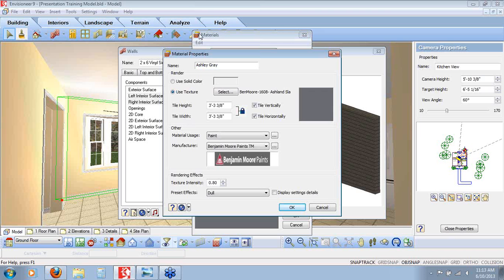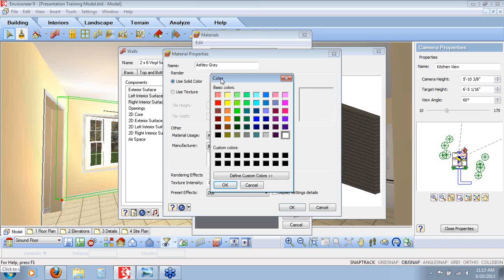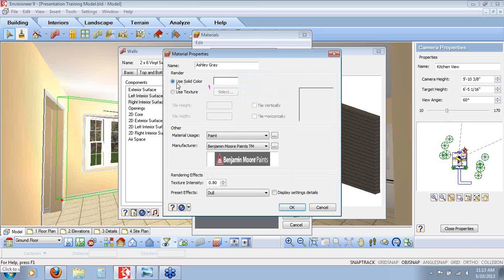I can either use a solid color, and when I click solid color, it allows me to go out and just pick a color, any number of colors that my graphics card can handle and create just from using a simple color. So when you use color, it's just giving you a basic color right from your Windows system basic colors that you have available. When you want to use a very specific JPEG image of a piece of siding or of a paint chip that you've gotten from Benjamin Moore, then you don't use solid color. You use the other option, use a texture.